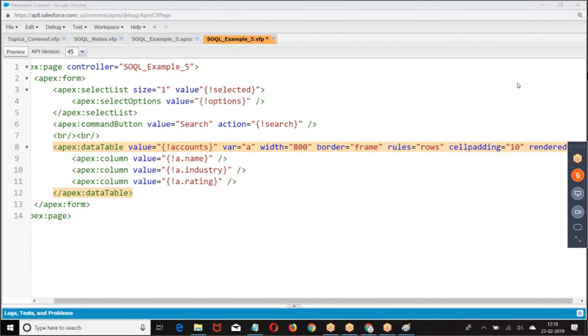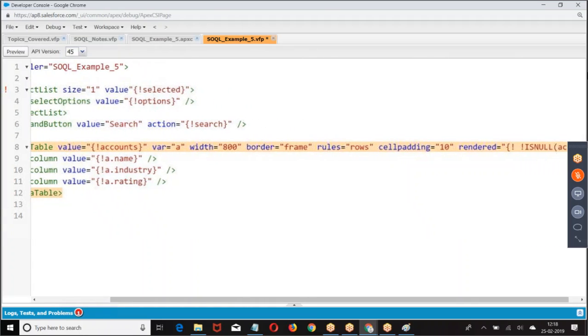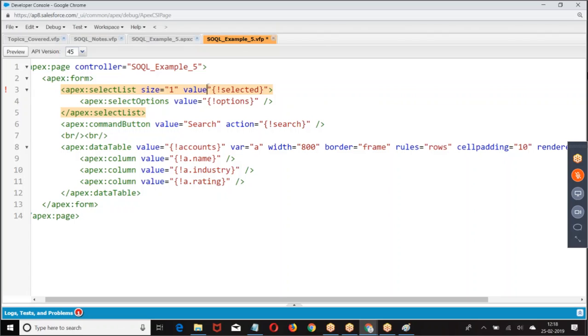So here we have rendered. What is the meaning of rendered? Don't display this when there are no records. Display this only when there are. So go back to this.